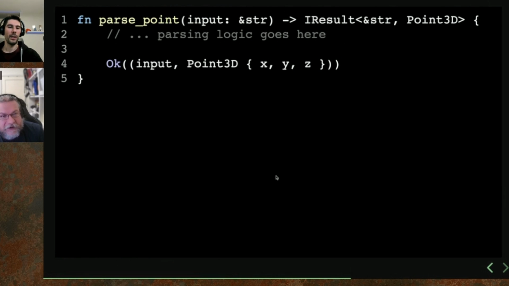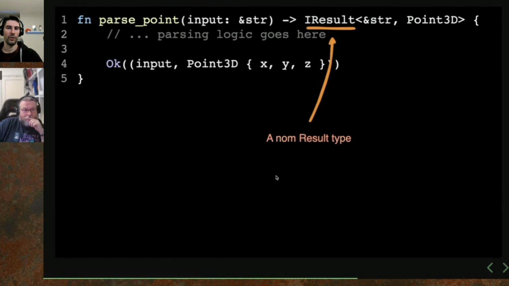Okay, so let's start with almost an empty function. The only thing we have here is the signature. This function accepts a string, our input, a string slice, and it returns a result. And this is a bit of a special result, which comes from nom, so it's like their own wrapper type over the regular result.